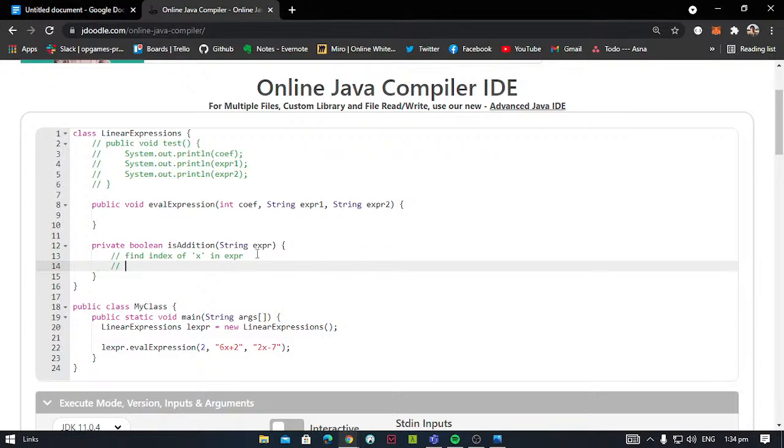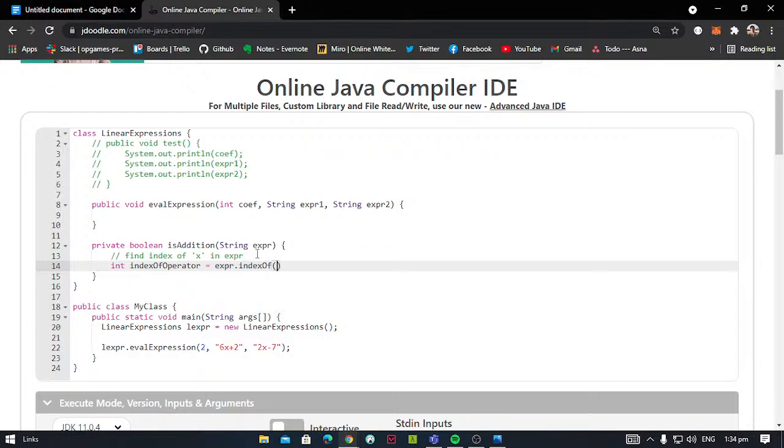Alright. So find the index of x in the expression. That's what we'll do first. So we can use charAt. So index of, this is going to be an integer. Index of operator is equal to expr dot charAt, wrong, it should be indexOf.